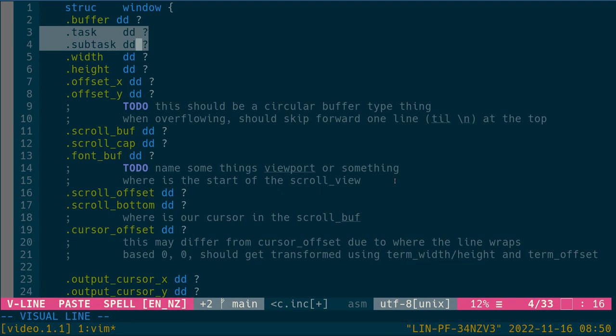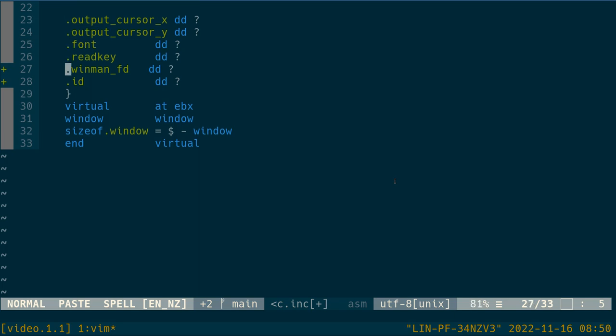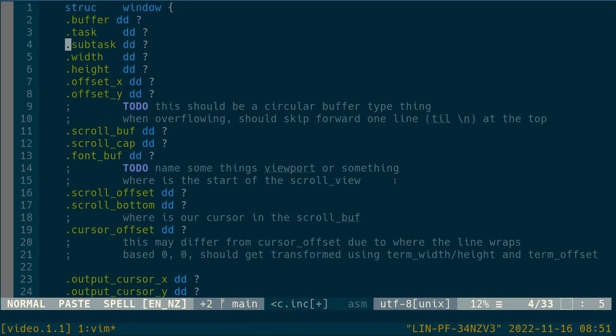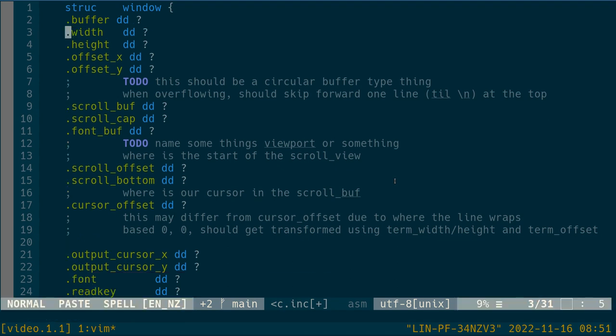Because the way I have kind of done it is it's got a Winman FD, which will be the file descriptor of the window manager task process of where to write the input for this window, and that will then get picked up by a task. So yeah, I'm not sure it needs a task or a subtask. It does need a width and height, and I guess it needs an offset.